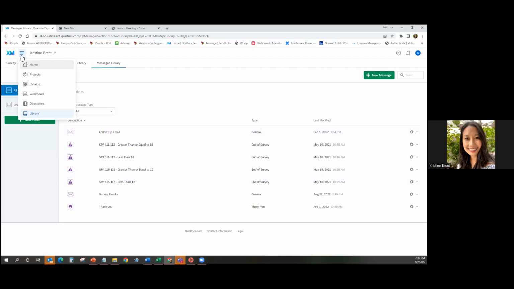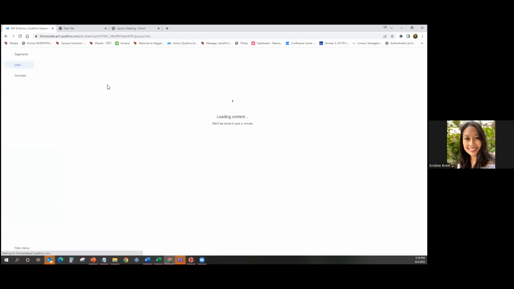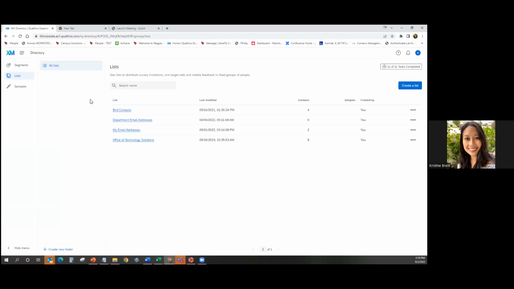If you go back to the main menu, directly above the library is the directories. And the directories area is where you can house email addresses for if you find yourself sending lots of different surveys to a select group of individuals. This place is also great if you want to distribute your survey to a group of people, but you wanted to make it look like it came from the Qualtrics site instead of sending it from your ILS2 email. So this way kind of gives you a little bit of anonymity, so you don't send your ILS2 email out into the world.